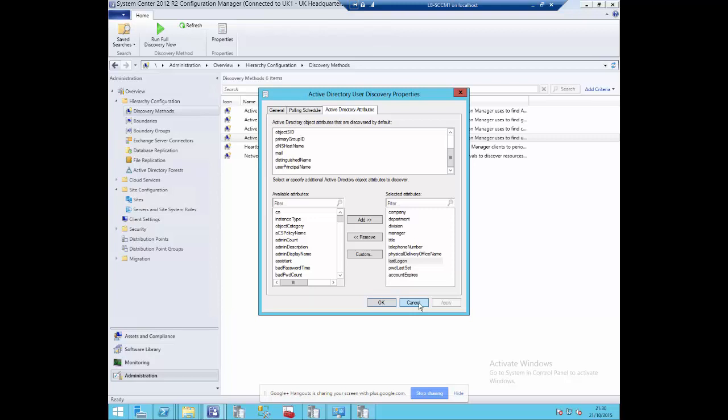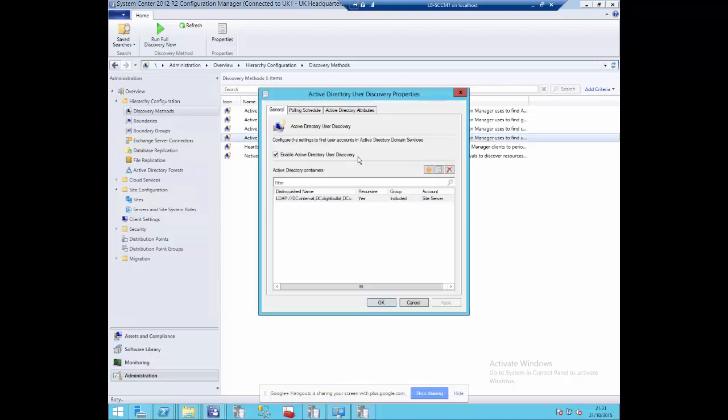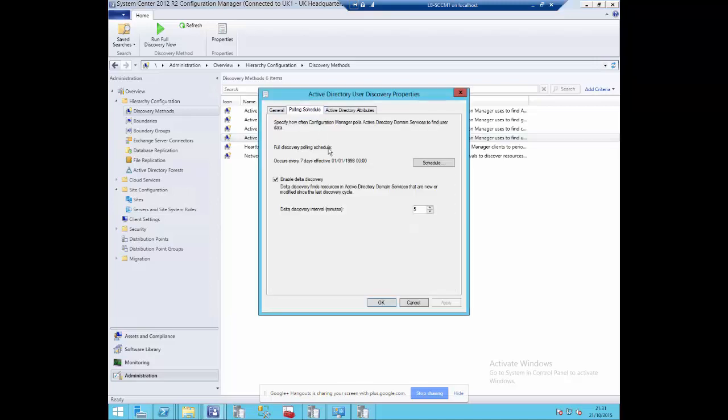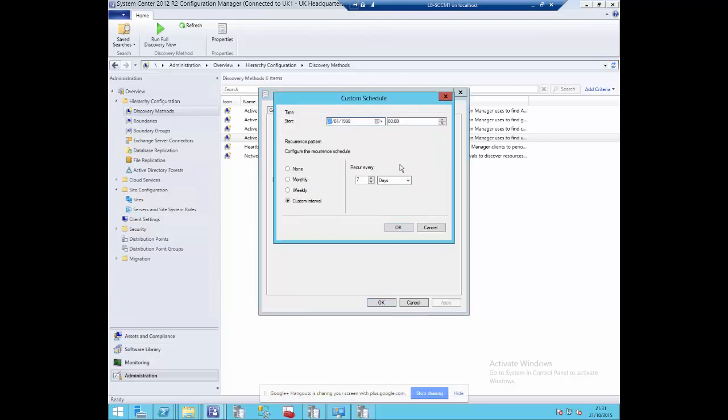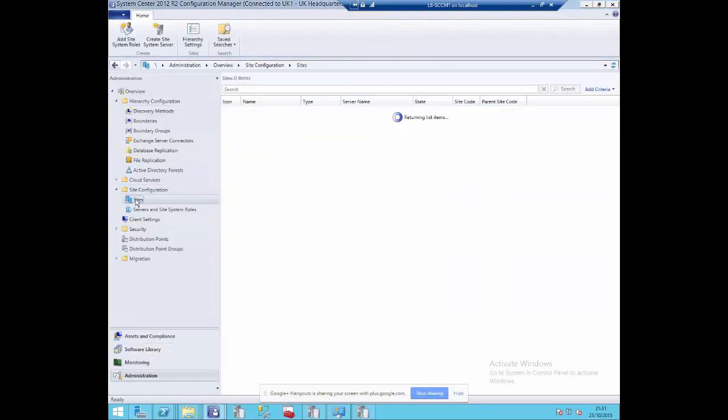So here's the thing about this one. Active Directory user discovery, like I said, once you enable it, by default will do full discovery every 7 days. You can change that to whatever you want. But you have to be careful not to set it too low, because there's a maintenance task that runs.